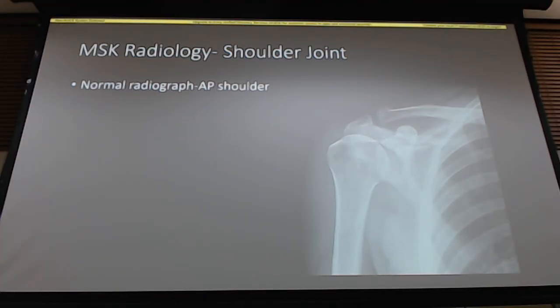Of course not. So this is a normal AP view. Do you see the greater tubercle right there? Yes, and right there. That's the greater tubercle, right? So I know that that's a normal AP view because the greater tubercle is lateral. Can you really make out the lesser tubercle? Not necessarily, but you would agree that since it's called the lesser tubercle, it's smaller, so it shouldn't look as prominent as that does. Probably if you do some resolution, or maybe you see it better on your screen there, you should be able to make out the lesser tubercle. It's actually right there, and right there. Good to go? So that's how you know.